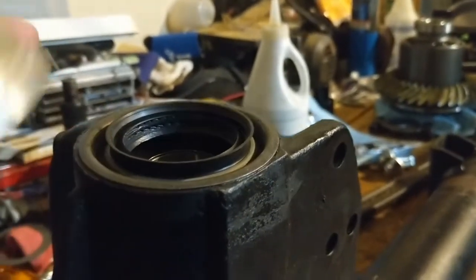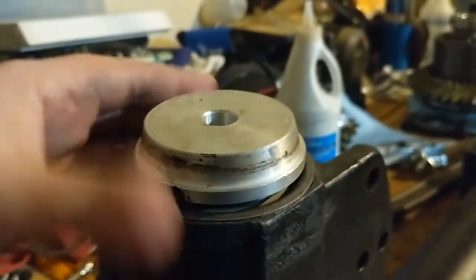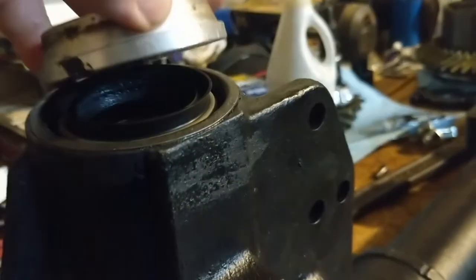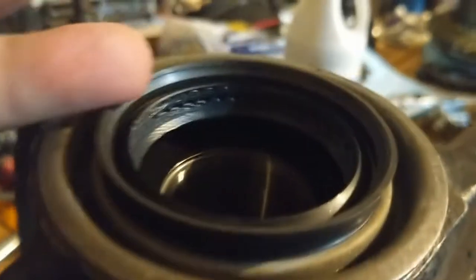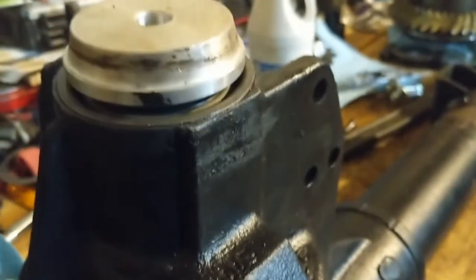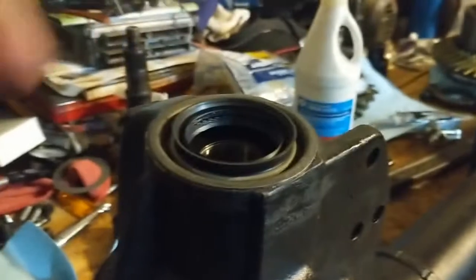That was not working. You really need race driver set. But we ended up just saying, fuck it, put this on there. Yeah, the rubber got pushed down when we did that, but it's brand new rubber. It's fine. It pushed it down, and this made full contact with the metal here, and then it went right in. And then, of course, I got RTV shooting out everywhere when I did that. To be expected, but we got that in.